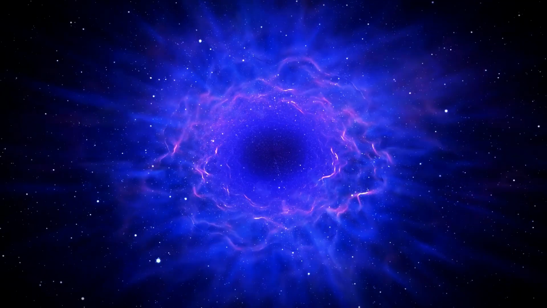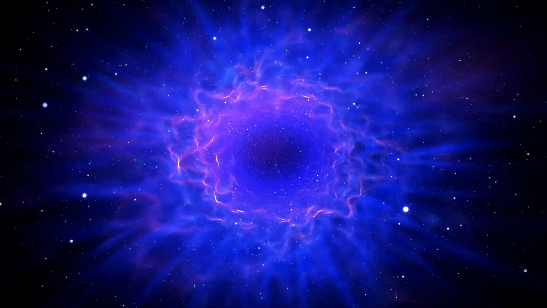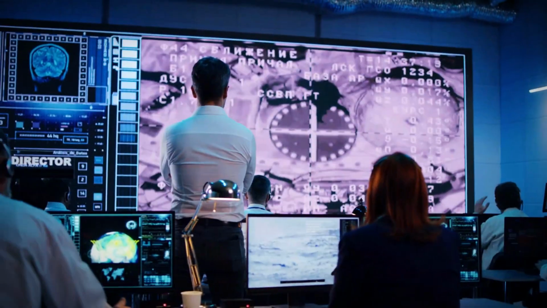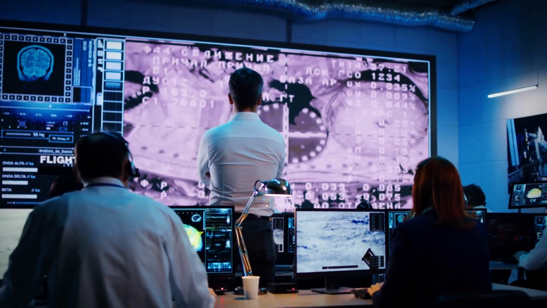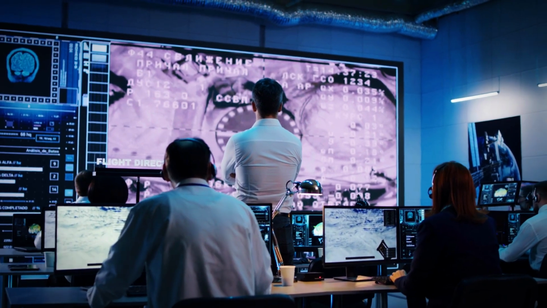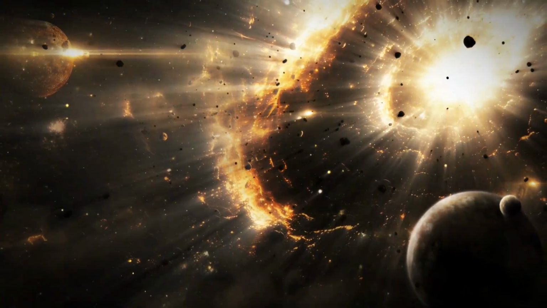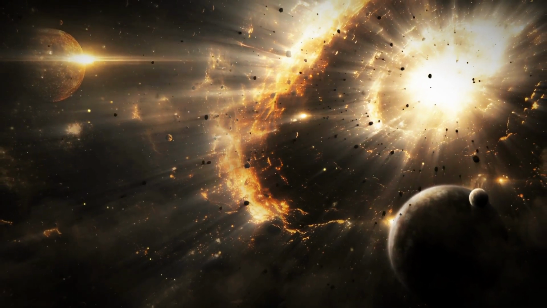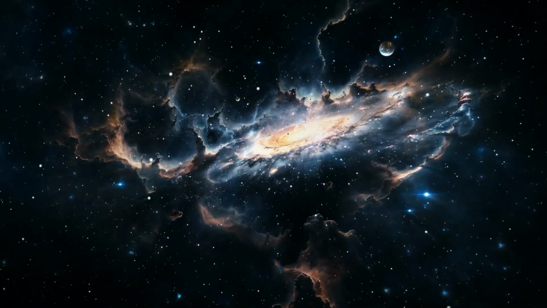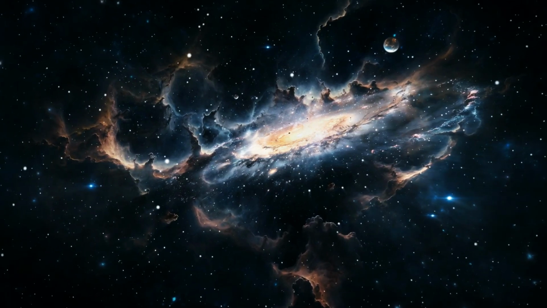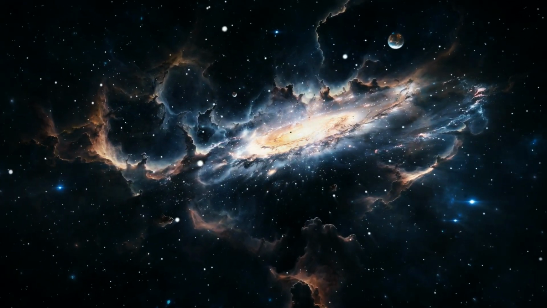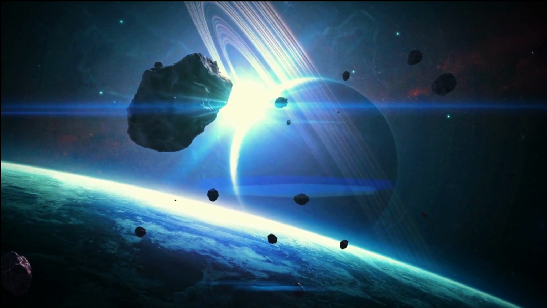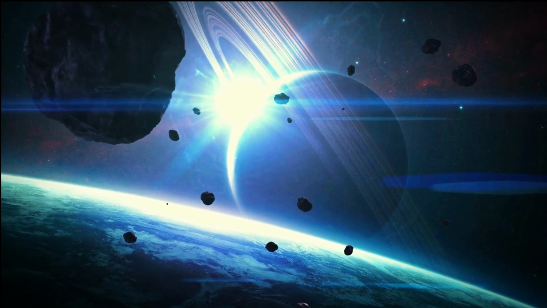One of the key concerns is that once we start interacting with parallel universes, we may not fully understand the consequences. Right now, scientists have no way of predicting how these parallel realities might influence our own. Could interacting with these universes cause disruptions in our own reality? What happens if we accidentally bring something from a parallel universe into our world? Could it be dangerous? Could it unravel the very fabric of our universe? These questions are troubling enough to make even the most seasoned quantum physicists uneasy.